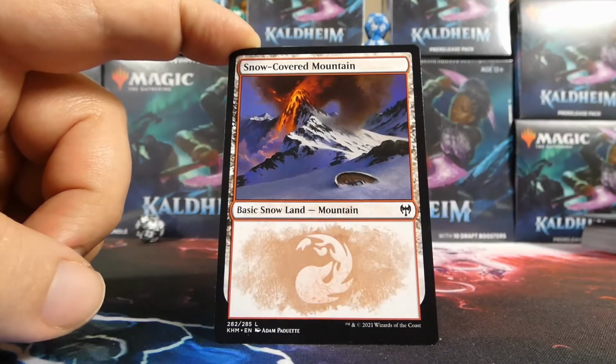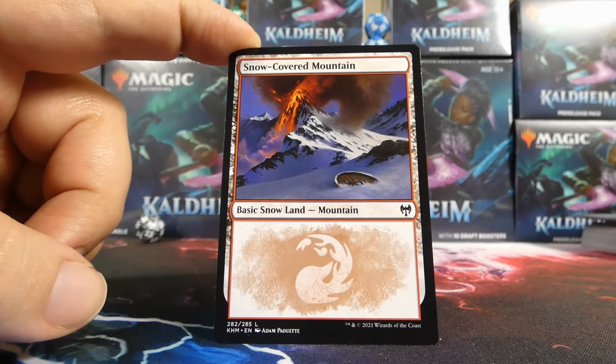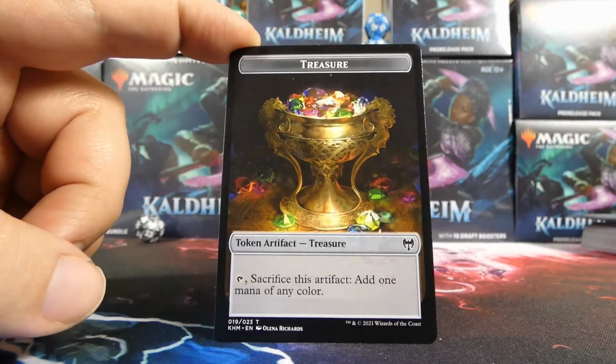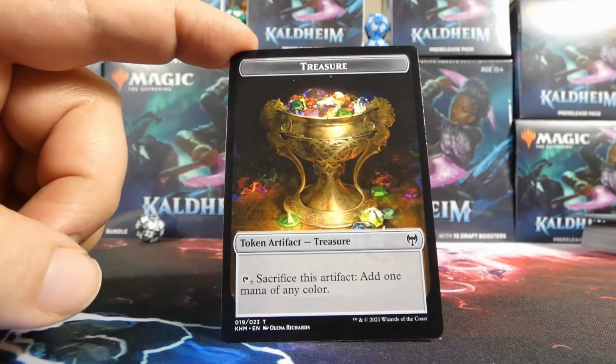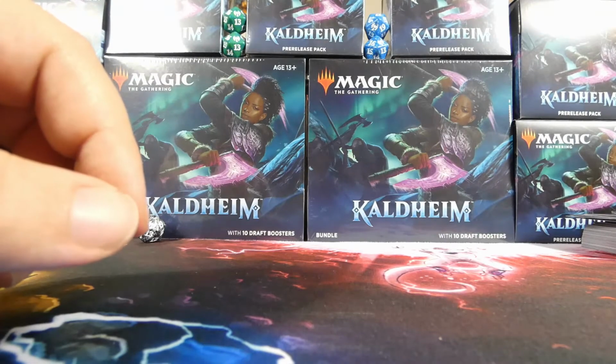After Sigrid, a Snow-Covered Mountain. So that works, because like we've said, we're definitely base red. And a Treasure Token. So pretty. I genuinely have no idea. I really don't. It's really confusing.